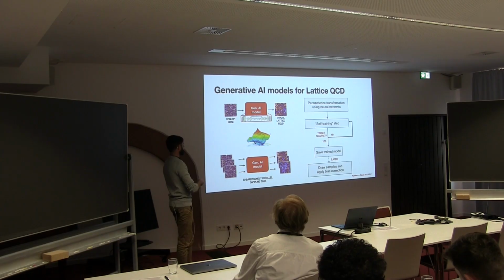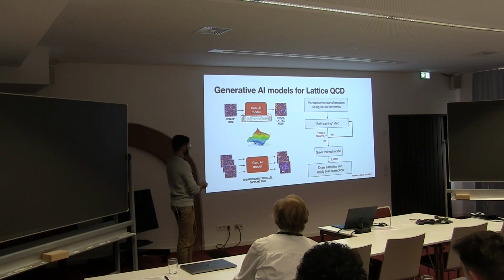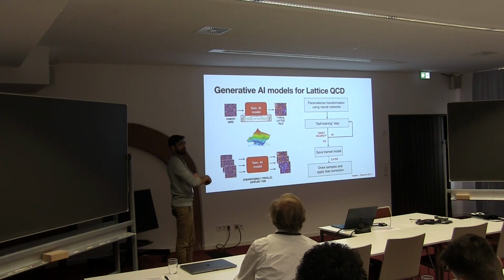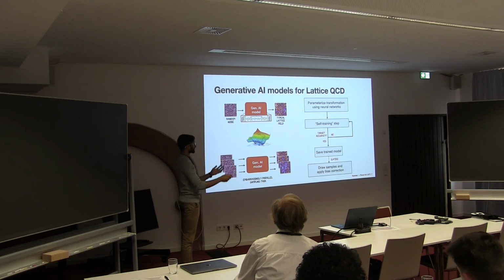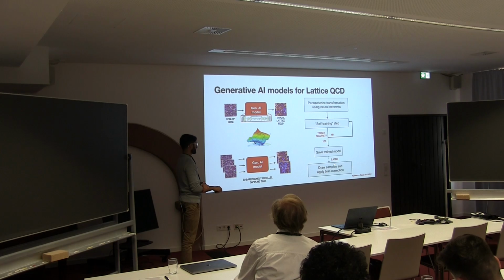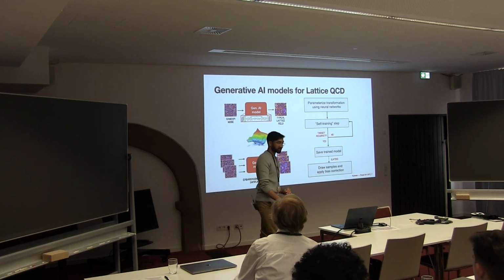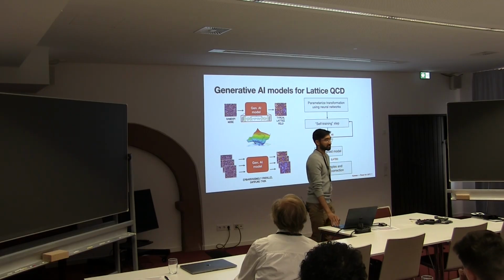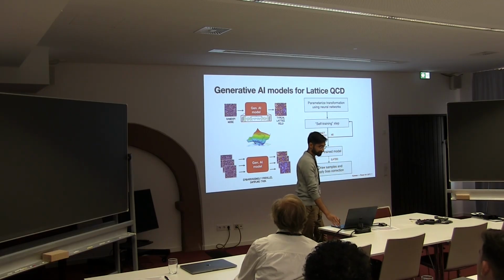And the idea at the end of the day is that because these samples that go through the model are totally independent, I can draw these samples in a very parallel way, which is a nice feature. There's no Markov chain involved in this, so there's no critical slowing down in that sense. And in particular, in a way that I'll talk about in a moment, we can also apply bias correction if we use certain types of generative models, so that the end distribution is a perfectly unbiased sampling.